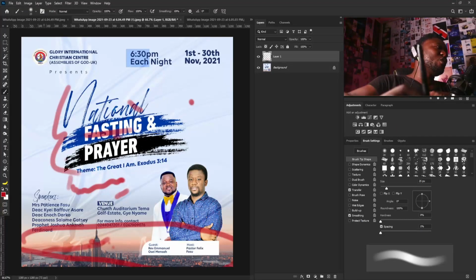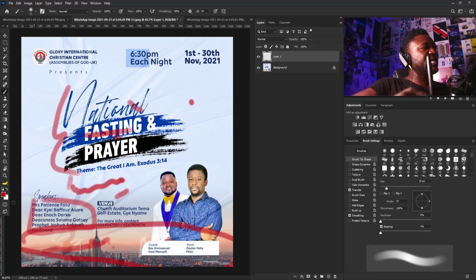So then another thing I notice here is the way you arrange the speakers. Please, next time when you have this type of list, try to allow more space between the names. Allow more space between the names, and I noticed that we have the same issue here. And when you put space between the rows, you can use lines or rules. The idea of using the rule is to control the eye movement. All right, so please work on that.